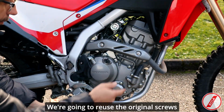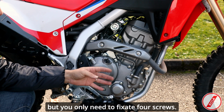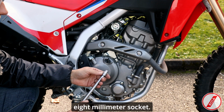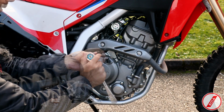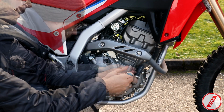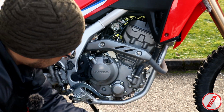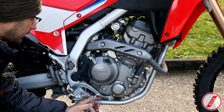We're going to reuse the original screws to fixate the cover in place, but you only need to fixate 4 screws, and these are the screws matching with these bushings in here. And to remove these screws, you're going to need the 8mm socket. So here's the first one. Here's the second one. Here's the third one. And here's the fourth one.